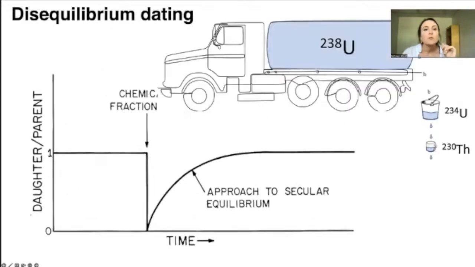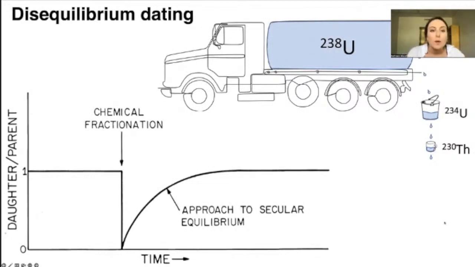So we can now apply this to our uranium-thorium dating schematic. We have a system here that is in secular equilibrium. Again, the daughter-to-parent ratio is 1. Then we knock over our thorium-230 cup. We basically lose all of our daughter. So now our daughter-to-parent activity ratio is at 0. And then over time, thorium-230 will continue to accumulate because uranium will continue to decay. And this accumulation will follow this exponential curve, eventually returning the system back to secular equilibrium. So the basis of disequilibrium dating is that we can go in and measure the daughter-to-parent ratio in order to determine the time that has passed since this chemical fractionation event, since the system was thrown into disequilibrium.